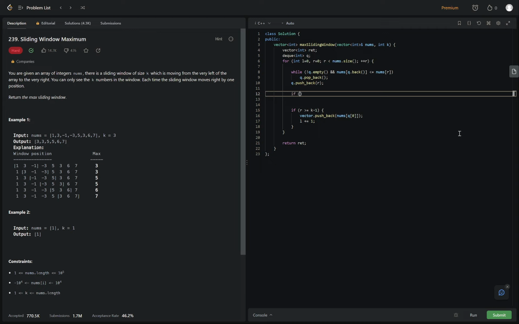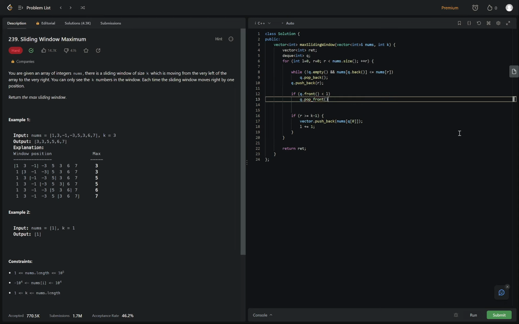So since we're tracking the indexes, q.front is the index of our oldest item. So if the front of the queue is less than our left pointer, q.popFront. And this pop front is why we're using the double-ended queue instead of something else.